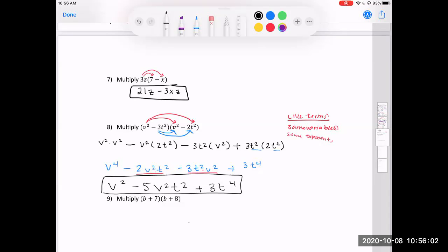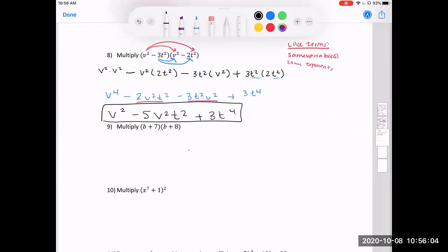Okay, we're asked to multiply another binomial. And I'll show you a different method. So that first one was called the FOIL method. F for first, O for outer, I for inner, and L for last. You can also do the box method. I like the box method when we have a lot of numbers other than a binomial times a binomial. But I will show you the box method in case you like it.